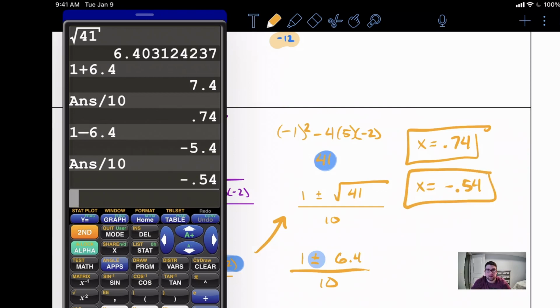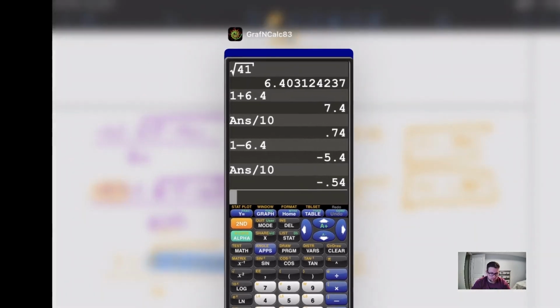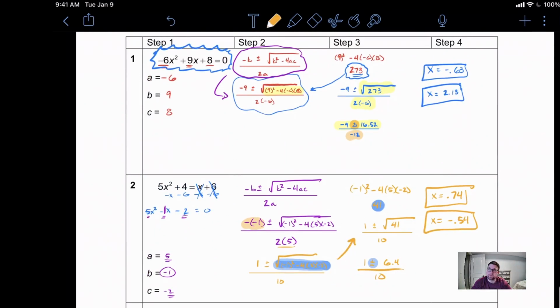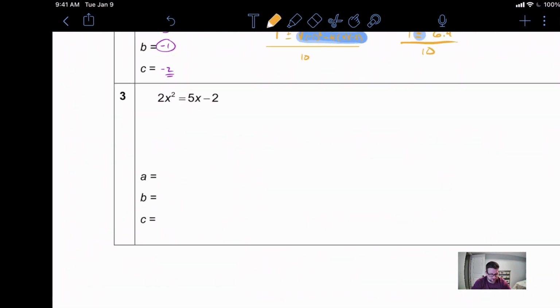Which will be our second answer, right? And that's what we're looking for. We're just trying to get those two answers to our problem. Now, sometimes we're going to find out there's two answers. Sometimes we're actually going to find out there's no answers. And I'll try to get to a spot where we'll see that.